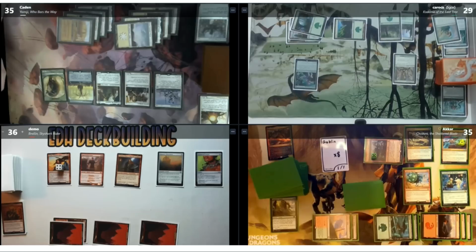I'm wondering if I should attack now or not. Nah, you're fine, man. I want to attack Caden, but he's just going to chump and use his Mother Rune. So, all right, I'll pass.